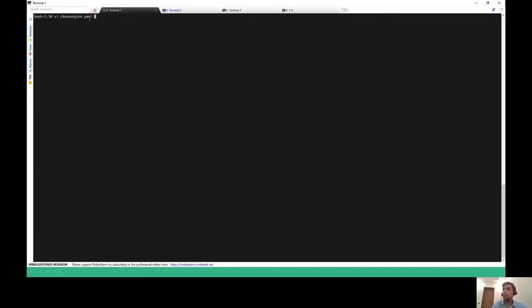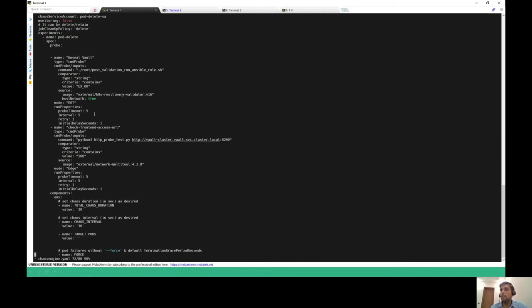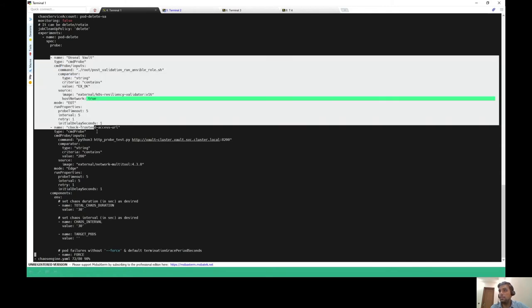I'll just quickly go through the chaos engine experiment file. We have the application identifier here, that is the label of the Vault pod. And if we go down below, I'll cover the important parts. We have the probe section, wherein we have the first probe, which is related to unsealing of the vault. That is basically done once all the vaults go into sealed state, so it becomes unserviceable. So we'll have to unseal it once we delete or restart all the vault pods. It automatically goes into sealed state, so it has to be unsealed manually.